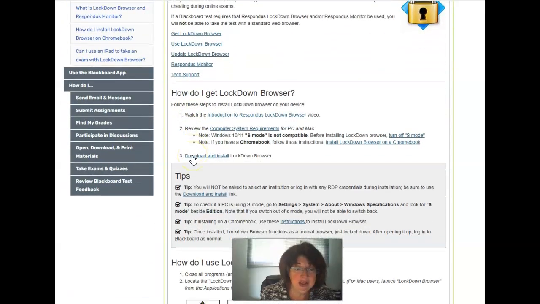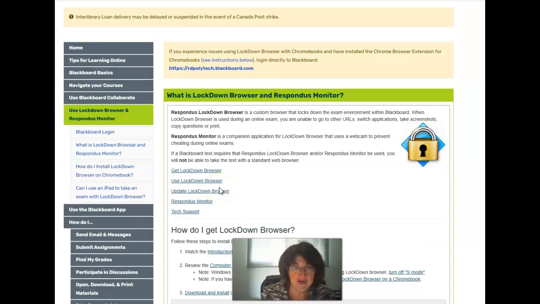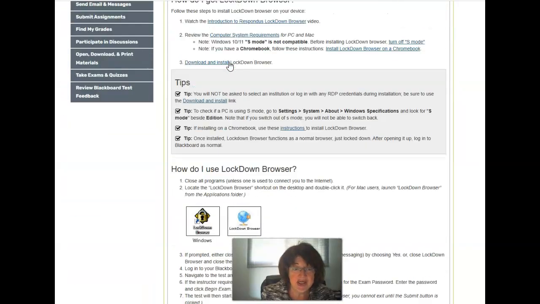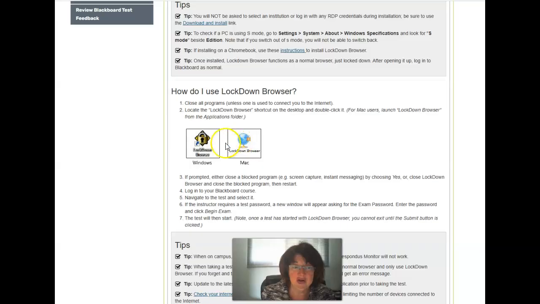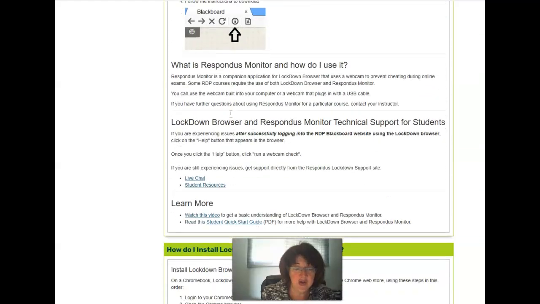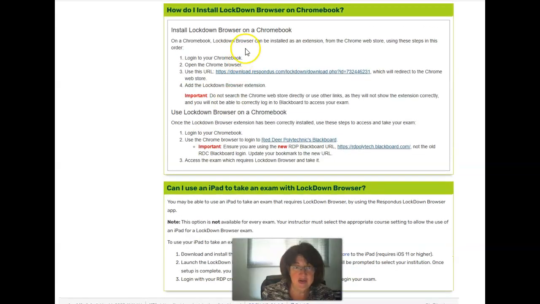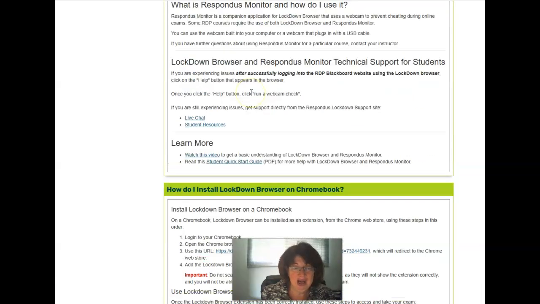And it is important that you get the lockdown browser. If you have Windows or if you have Mac, click on either of those. And if you are using a Chromebook, you need to go up here and look at the Chromebook instruction. So it is important you use the right browser for the right computer. And then go through and follow the instructions, and it will tell you how to do it on a Chromebook or on an iPad.